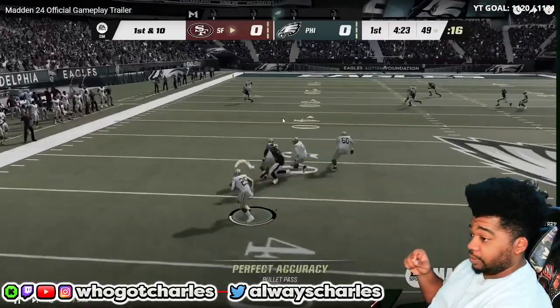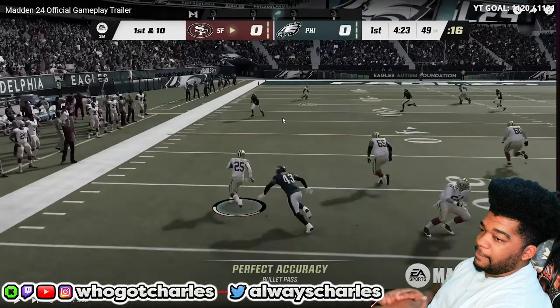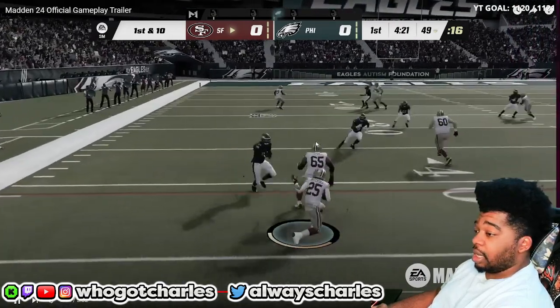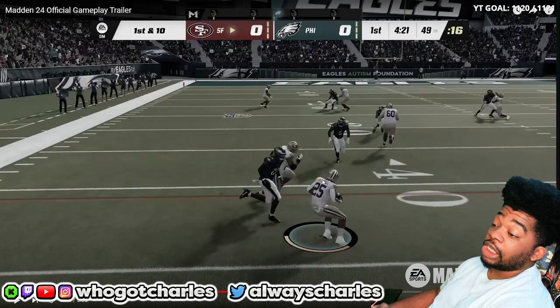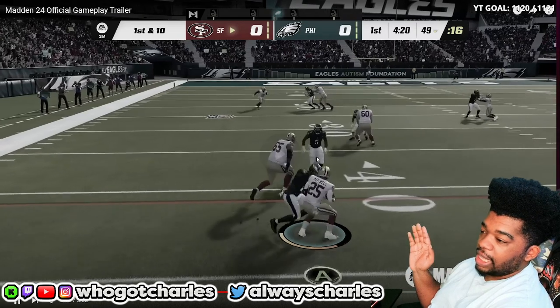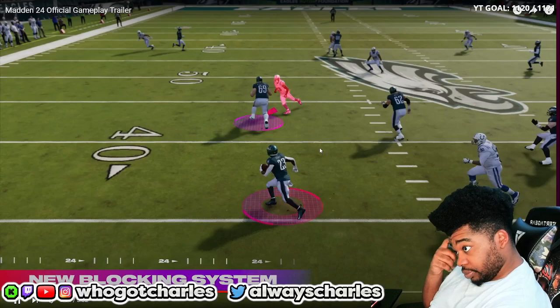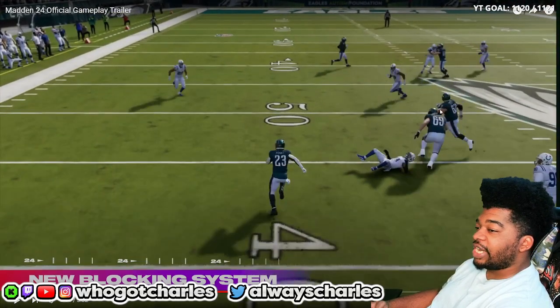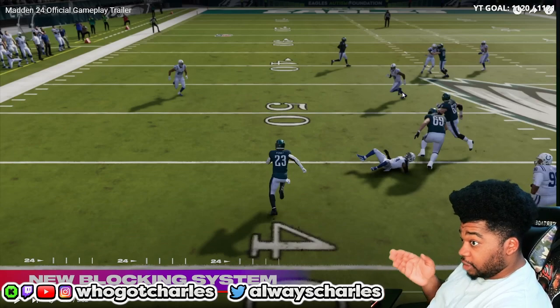Now, blocking. Blockers sometimes miss. This is a prime example. He missed. He hit him. He see, because he tried to stop so he could block him. That didn't work. He went straight to the next person. A new blocking system makes open field blocking AI smarter and more decisive. And I like how their heads are on the swivel for the next person.